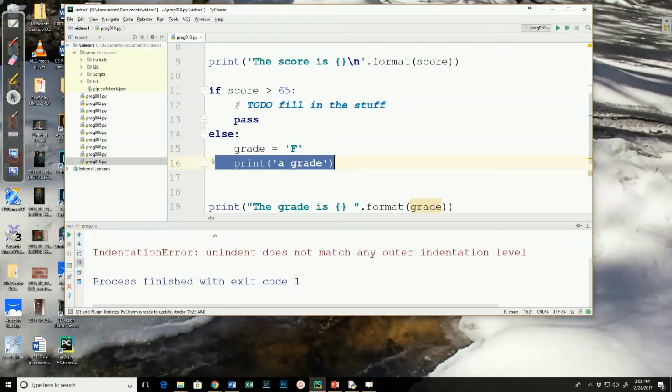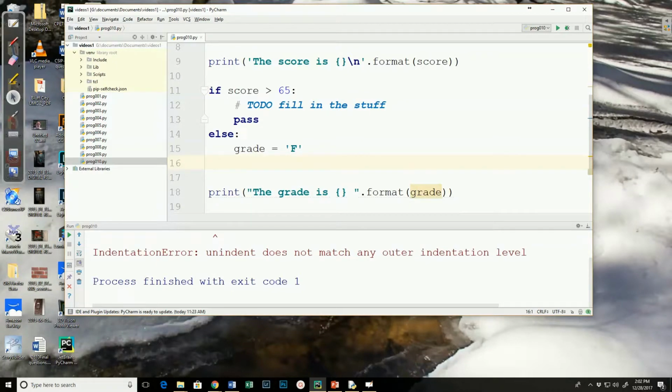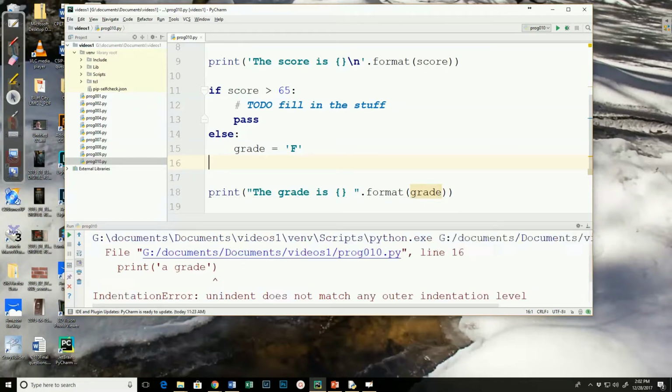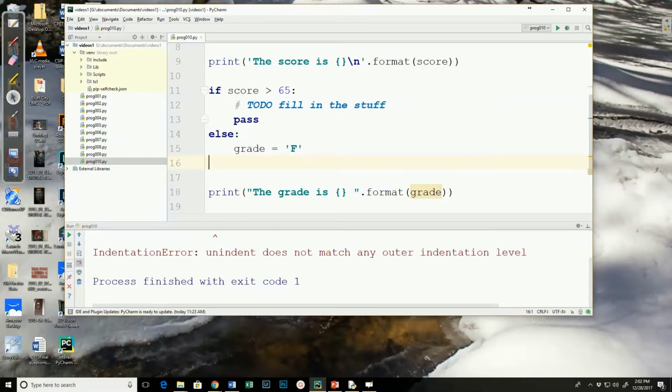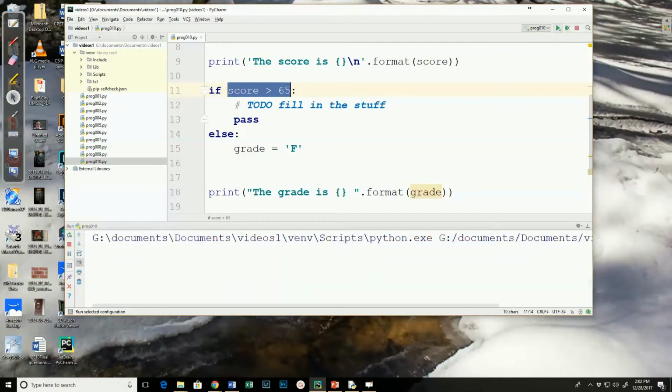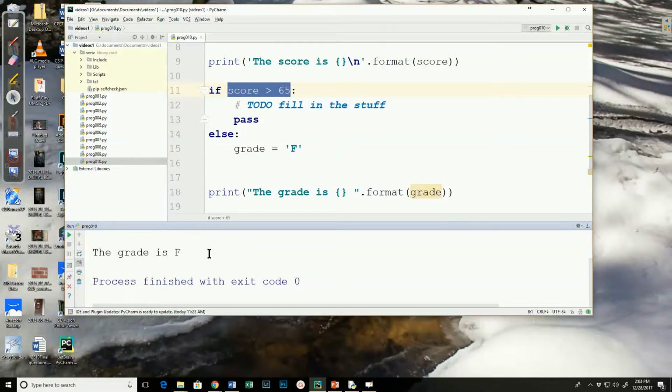One of the things you're going to have to look for is making sure your indent levels and indentations are correct. So I've got my indent finished. We've already tested the program and we know it runs properly if we put a grade in of 10. One thing you might want to do is test your boundary condition. What if I put in a grade of 65? The way I've got it set up, it is supposed to still do a grade of F. So let's try that. 65, and the grade is F.